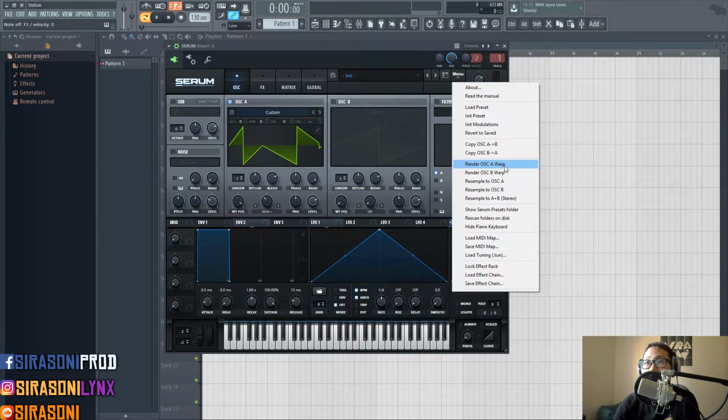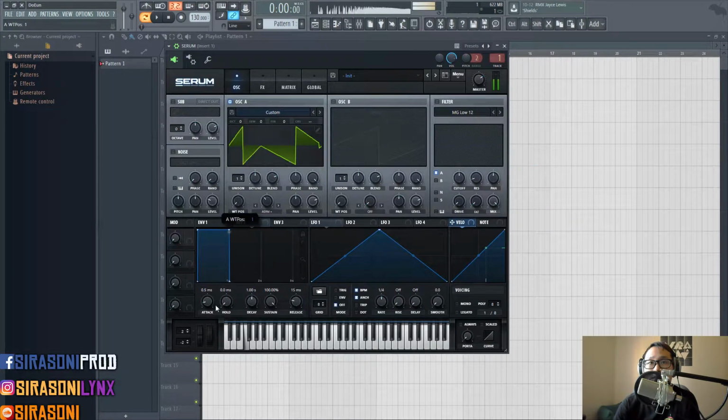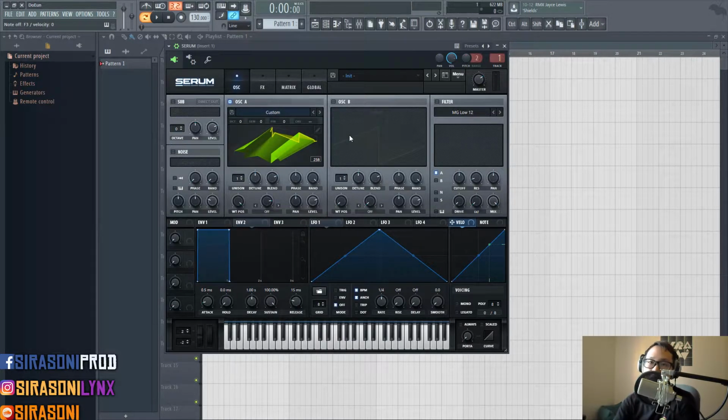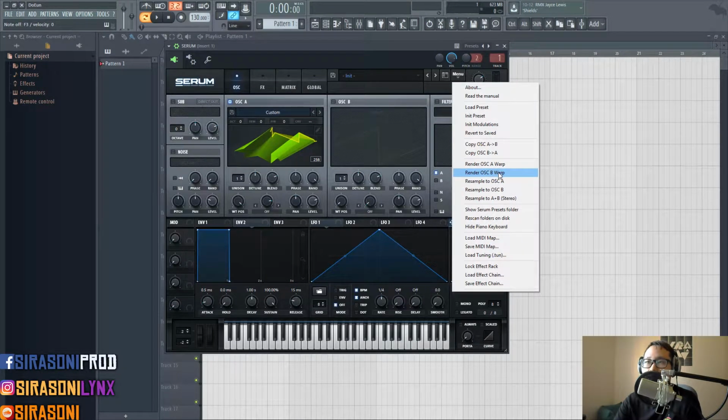Go. Then I get an even more complicated waveform, and you could stack it up on top of each other to create something totally crazy. The same thing with OSC B warp, except that you have to use oscillator B.